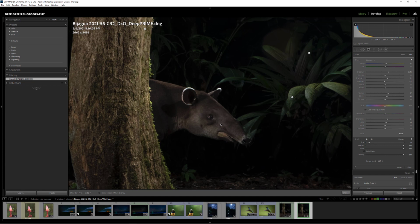Could I bring some of the detail back by working on my brush? I have that brush active, so I'm just adding to that brush that's along his face and ears already. Could I bring some of that back using texture, clarity, sharpness? Maybe. I'm not too convinced on this one, but this is the sort of thing you can certainly do with a DxO DNG file from PureRAW. You can go into Lightroom and work over your previous adjustments.